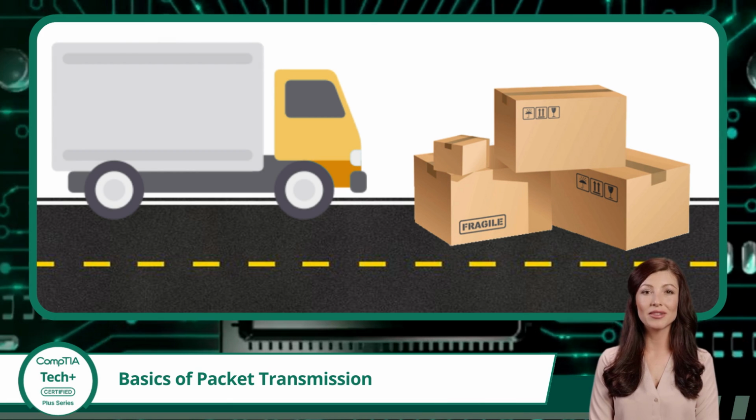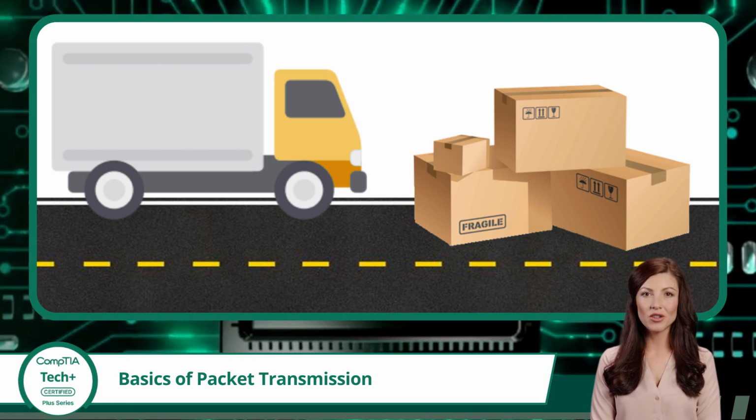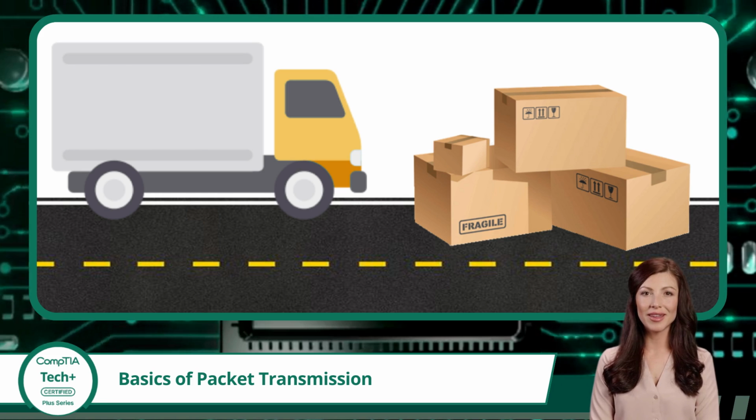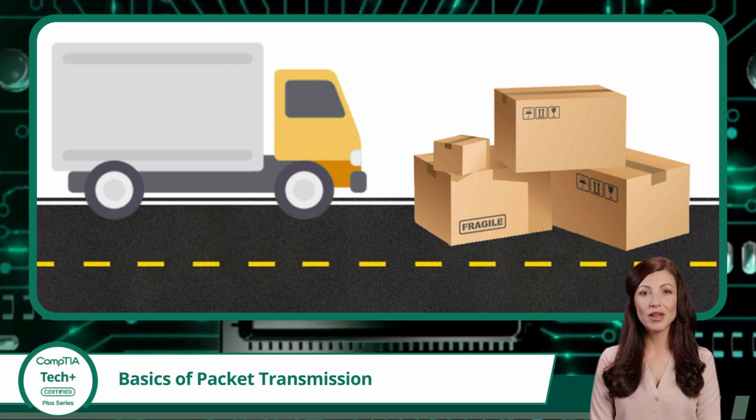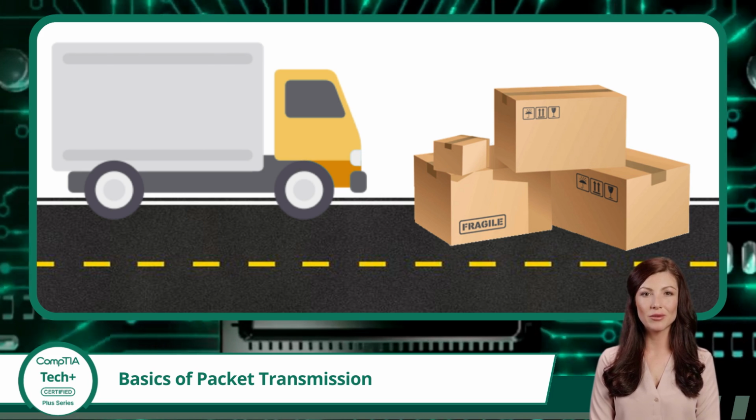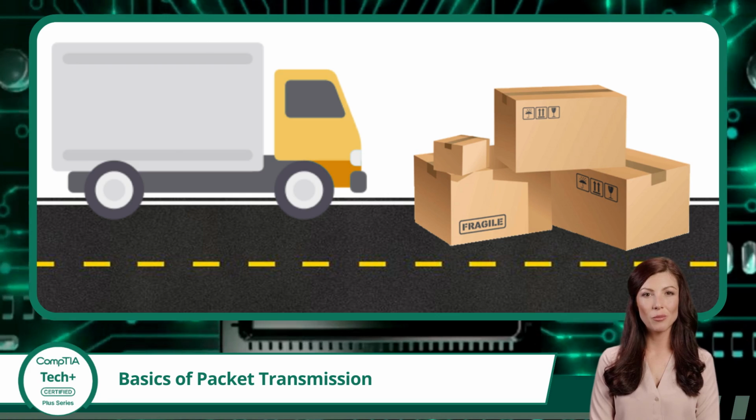This is the same concept as a company that wants to send a large shipment of goods to another location. Instead of sending the entire shipment in one massive box, they will divide it into smaller boxes, each containing a portion of the goods. Similarly, data is divided into packets, with each packet containing a portion of the total information to be sent. Just as shipping smaller boxes is easier to handle and transport, breaking information into small packets allows for more efficient data transmissions.